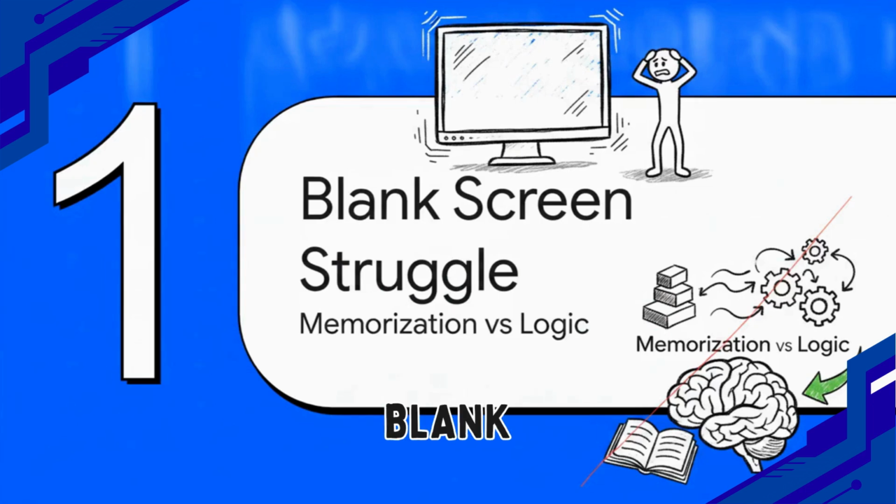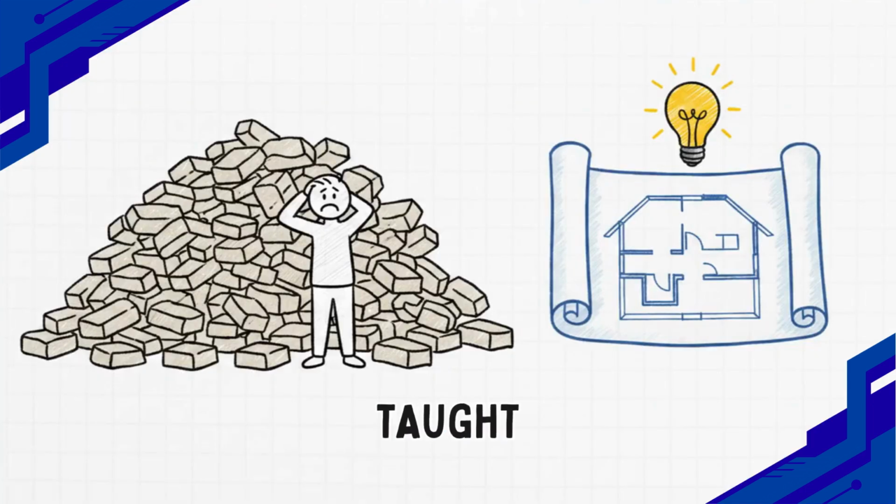Section 1. The blank screen struggle. We've been taught to memorize things in school our whole lives, haven't we? But software development demands something entirely different. To understand why this happens, imagine someone asks you to build a house. You wouldn't immediately just start laying bricks, right? No way. You'd first understand the requirements, create a blueprint, plan out every single room, and figure out the materials. Well, programming works exactly the same way. Jumping straight into writing code without a plan is a guaranteed path to getting stuck. You're basically laying bricks without knowing what the house is actually supposed to look like.